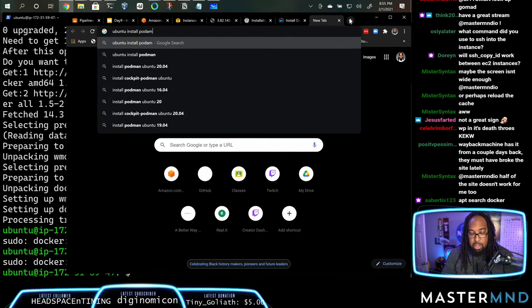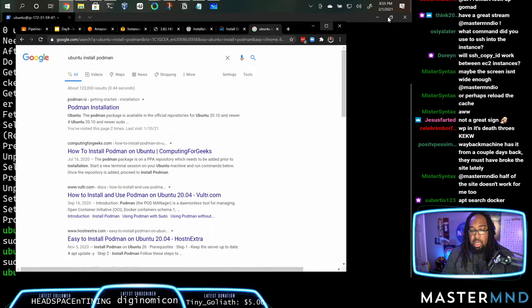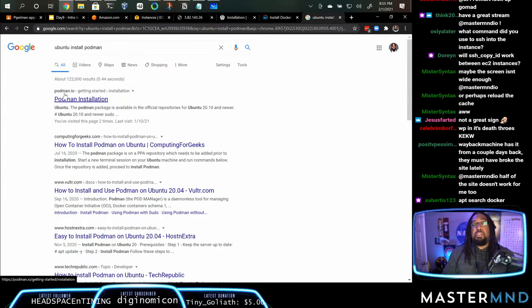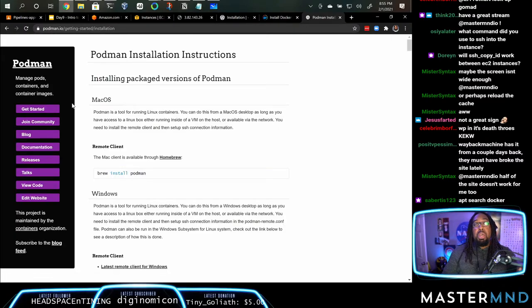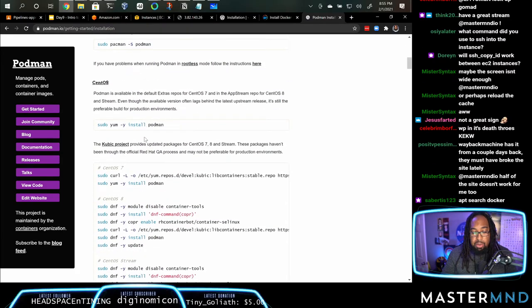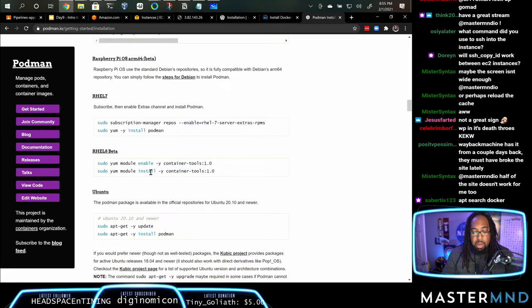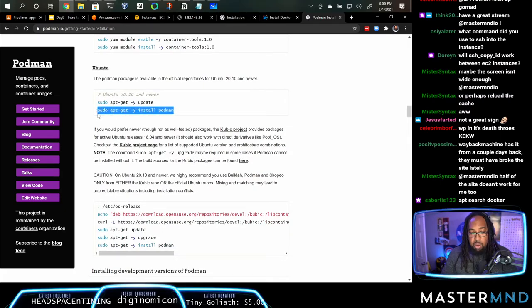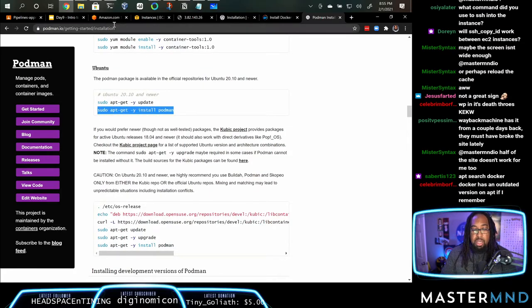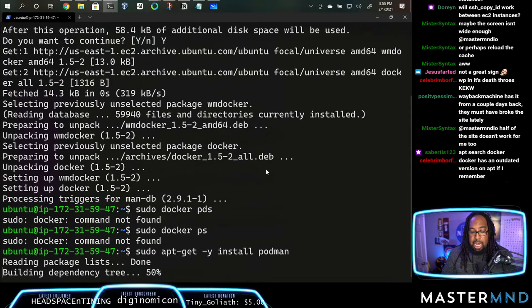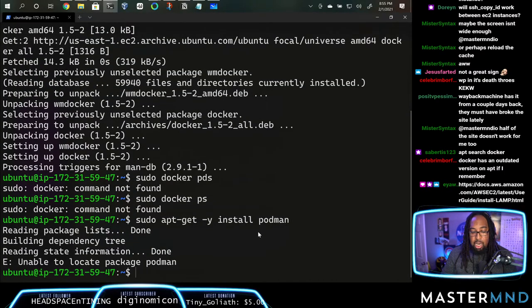Install Podman. Yeah, apt search Docker. I don't really care so much about the Docker package name. I know that there's issues with the packaged up version of Docker there already, and I don't want to deal with that. So apt update, I did that, and then I did this. Oh, this is Debian in particular, which should be fine. Did I spell it wrong? Yeah, it definitely has an outdated version. Unable to locate Podman, and I did an update, right? Sudo apt.